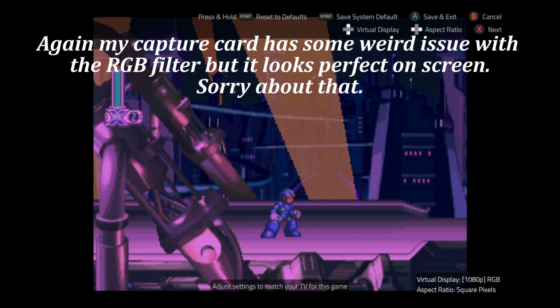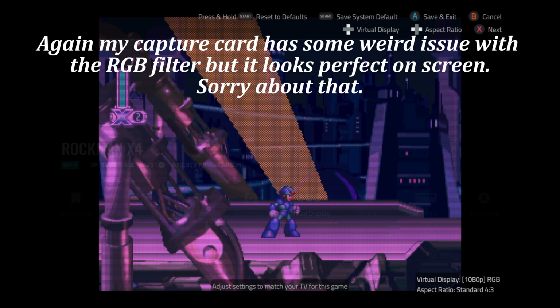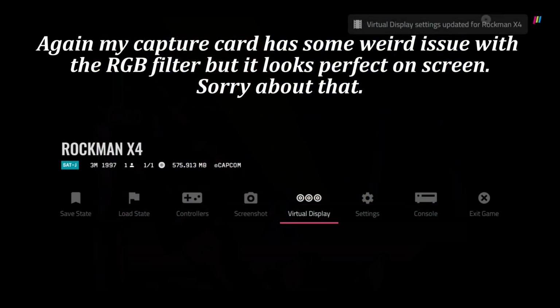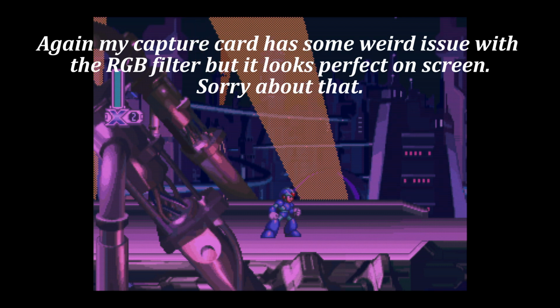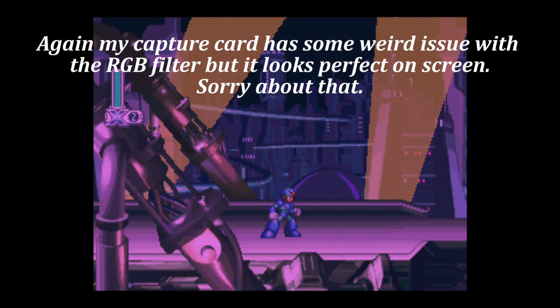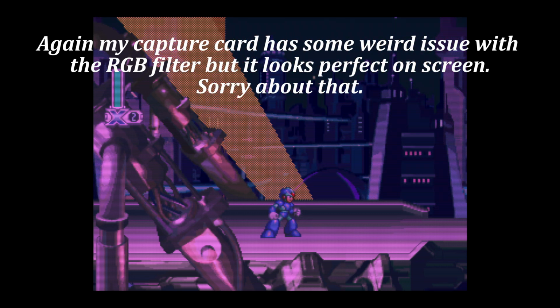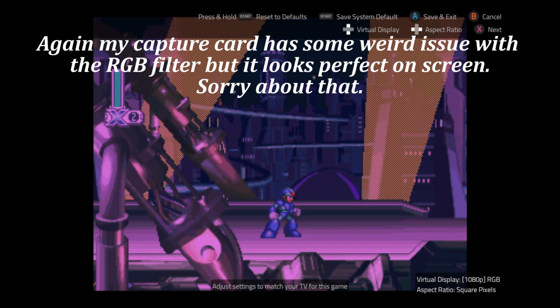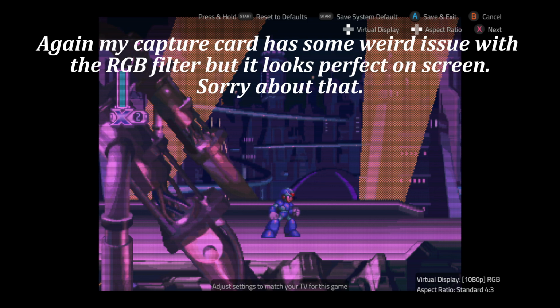But if you adjust it to square pixels, it does fix that filter up in this regard, but again, that's not quite accurate in the display setting, but whatever. I mean, it fixes it if you wanted to use this particular filter. Well, mostly fixes it. It's still slightly off, but not too major. But anyway, let's go back to standard 4:3.